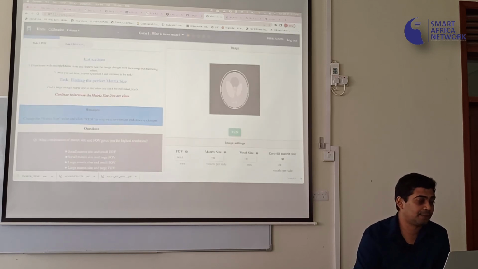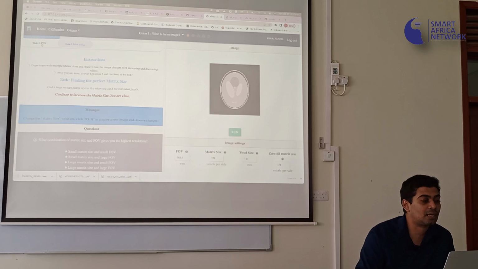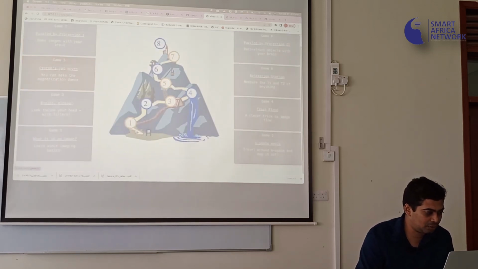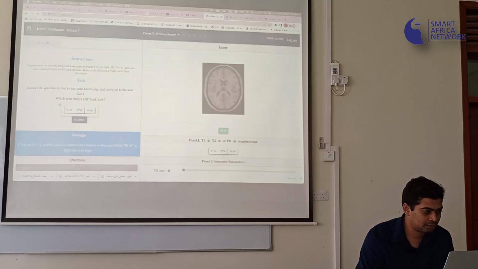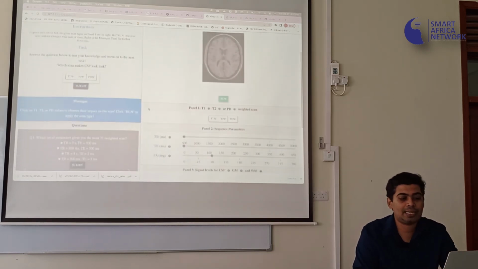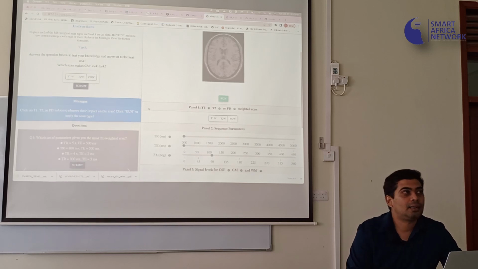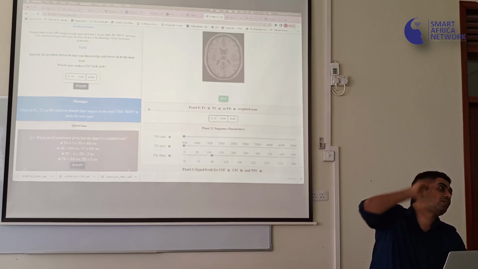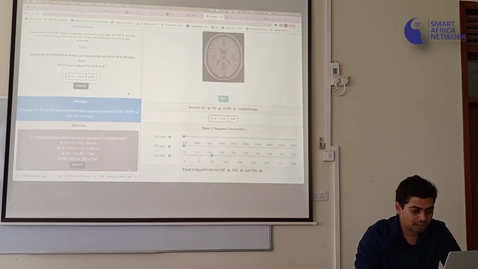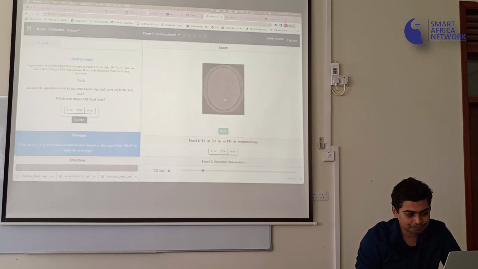But this is a nice way for you guys to get started on this. Yeah, this is about weighting. This is probably the most important, especially if you're radiographers and you want to play with this. You can start changing these times and then start looking at different contrasts.